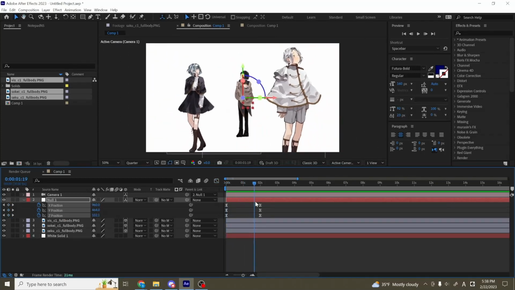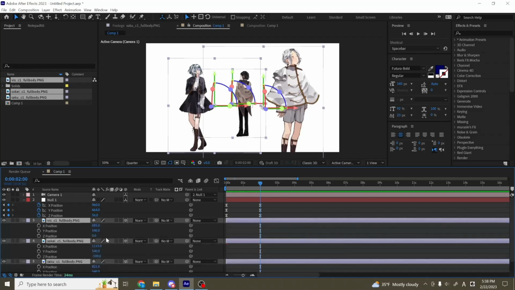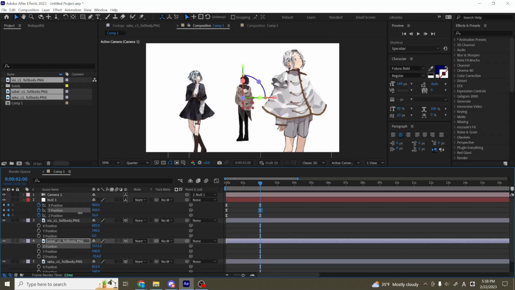So far this already looks really good, but if I want to maybe change up the positions again of the character, let's say I want it to have more depth, I can go back in our position here, and let's say I can take this one, nudge it forward a little bit more. Maybe I'll also move this upwards.